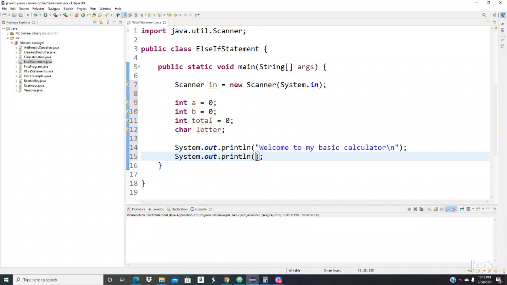But you gotta tell the user what to do in your program, because we're going to be asking some questions to the users. So, enter the following letters for the operations.